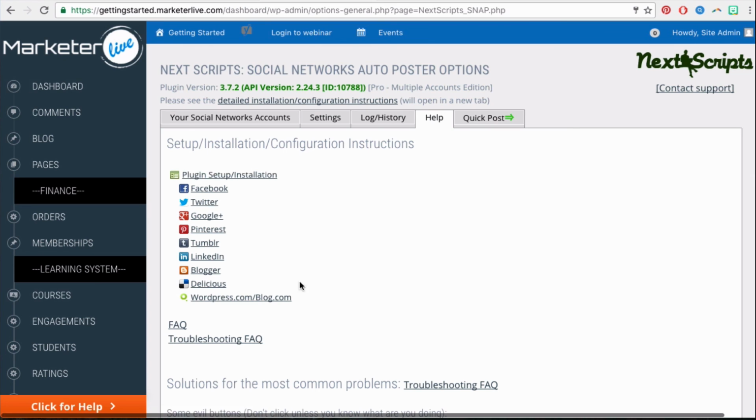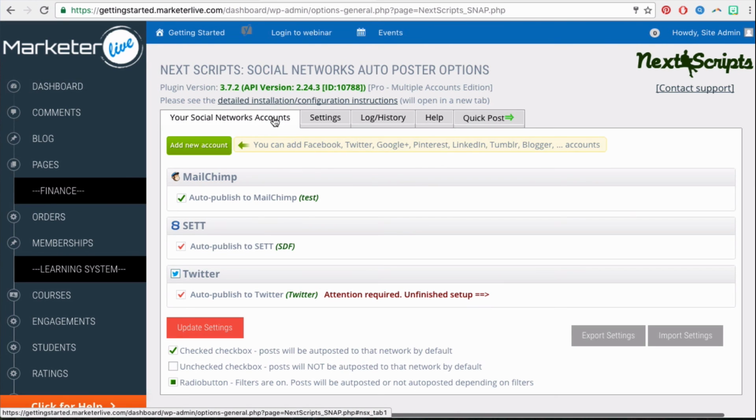So for example, if you were looking for that API with Twitter, just click on here and they will help you do it. Really love Social Network Auto Poster, and it is a super secure, totally loaded way to get your messages out there with the least amount of effort.